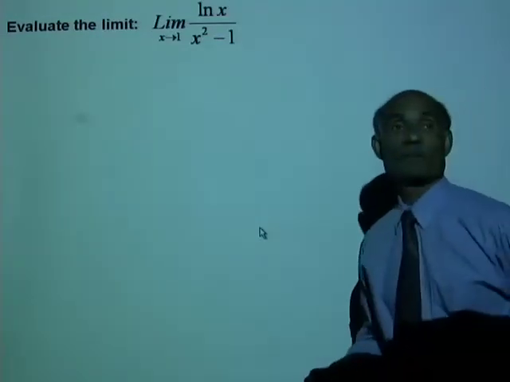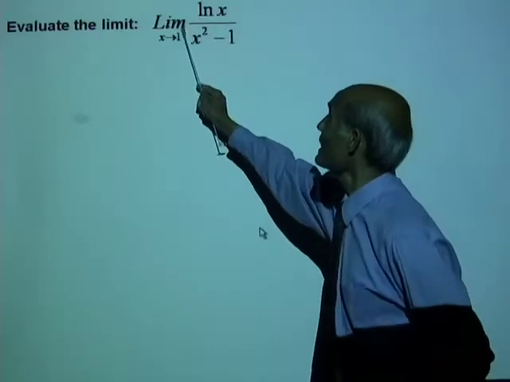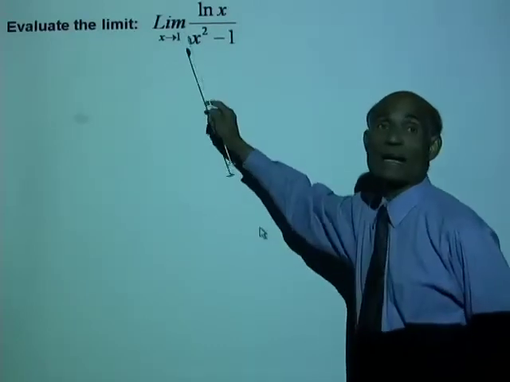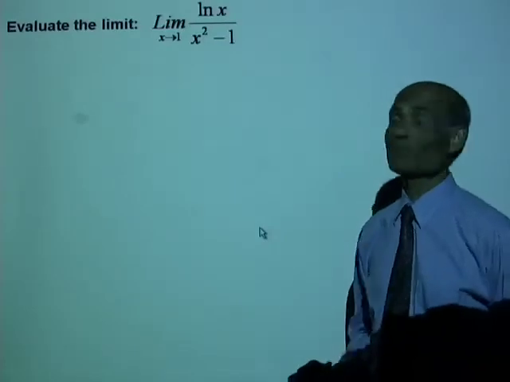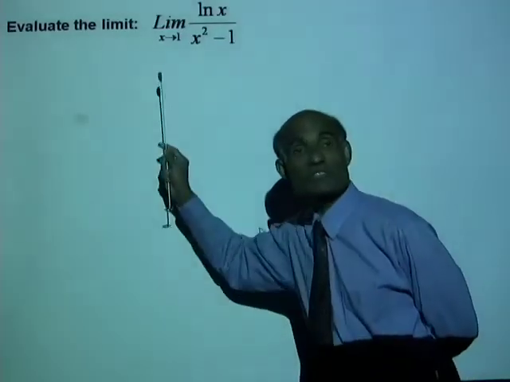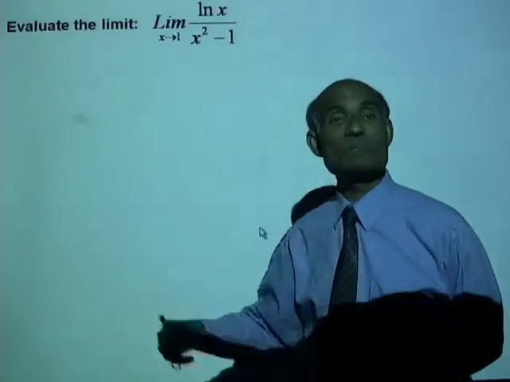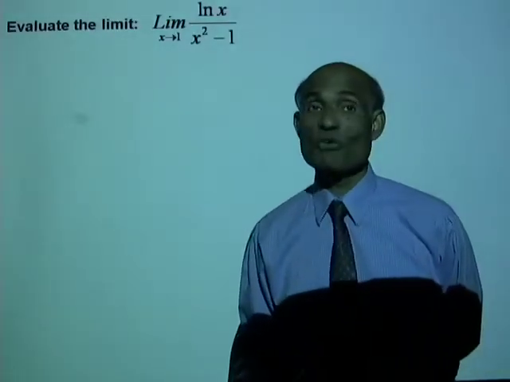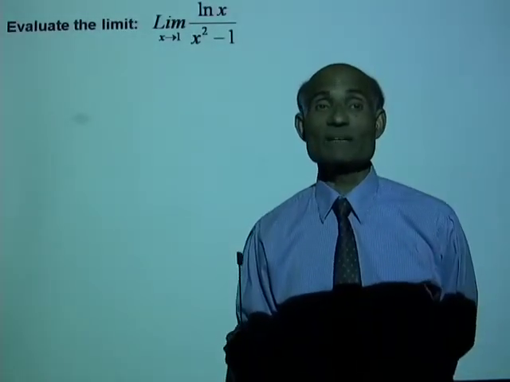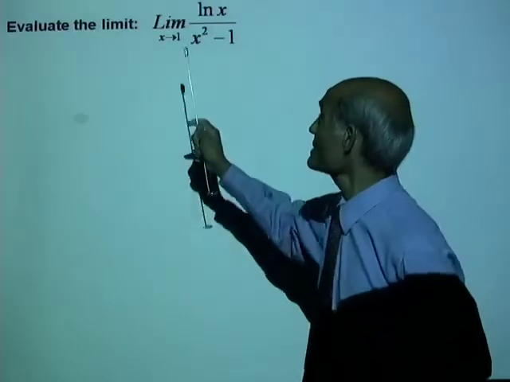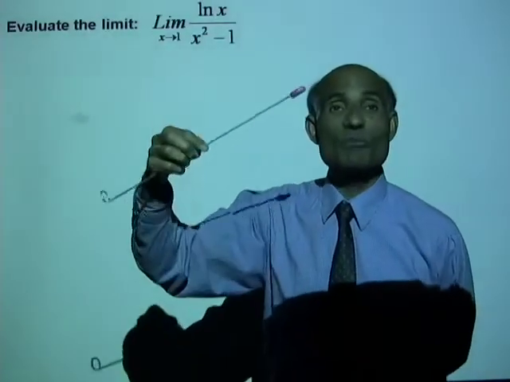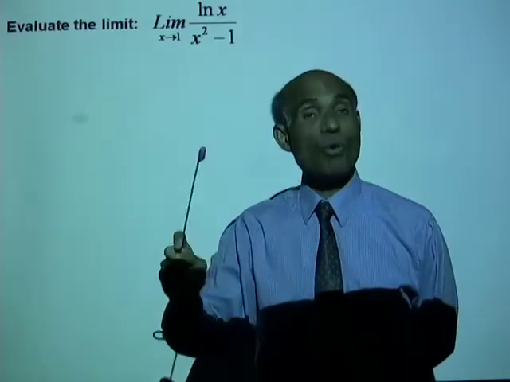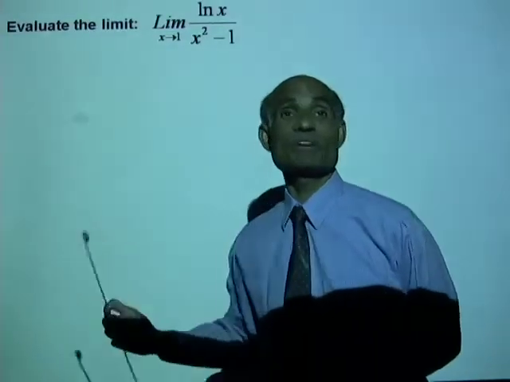Another one. Evaluate the limit as x approaches 1 of ln x over x squared minus 1. Can you test if L'Hopital's rule can be applied here? What's the condition for L'Hopital's rule to be applied? When a direct substitution of the limit gives you an indeterminate form, 0 over 0 or infinity over infinity.